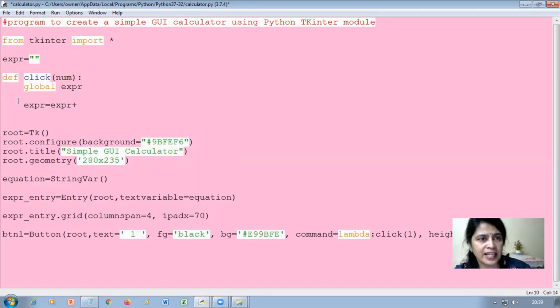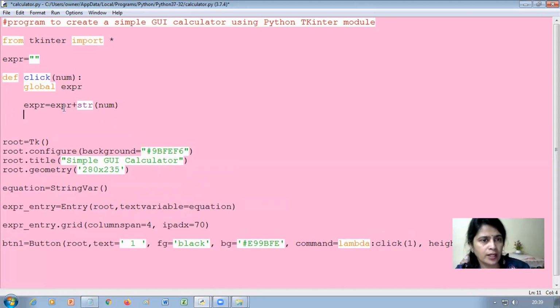But this expr is a string, so when you click on that number, it should be converted into string by the str function. So str, and you provide the variable here. This num, which is an integer value, will be converted into string and added to the expression, because in Python a string cannot be added with an integer. So string and string should be added, that's why it has been converted into string, and concatenation of the string is done here.